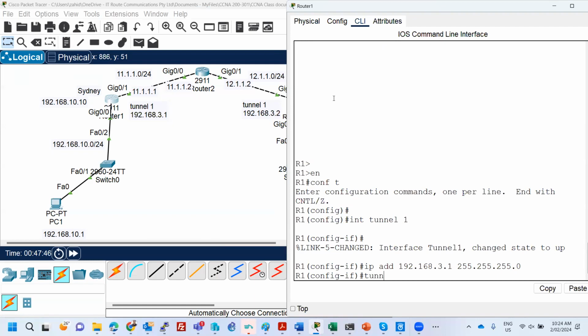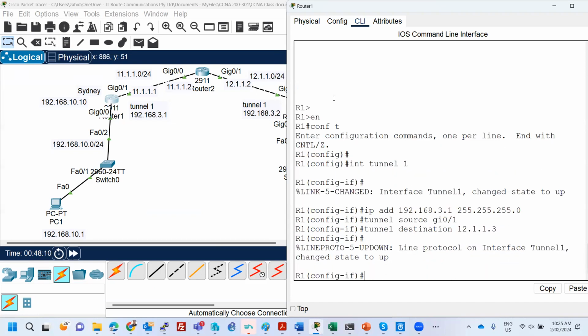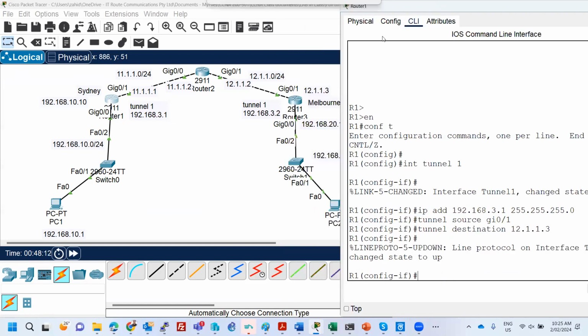And then tunnel source gig 0/1. Tunnel source is gig 0/1, and tunnel destination will be the destination router's public IP address, which is 12.1.1.3, which is this one, 12.1.1.3.